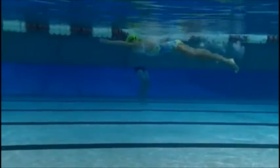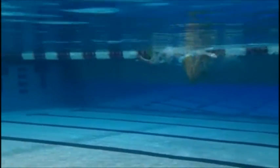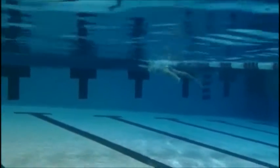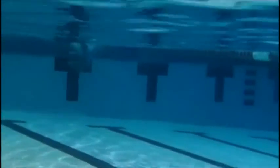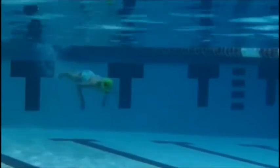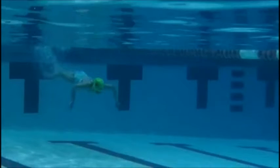Looking at this at full speed — this is a fantastic breaststroke. Timing is excellent. Catch is excellent. We're going to use this video to show other swimmers things we want to be able to do. Going into the wall — I'm going to slow it down on the way back. I want to hold onto this streamline a little bit more. Remember, this is the second fastest part of your race, so we can hold onto it a little bit more.